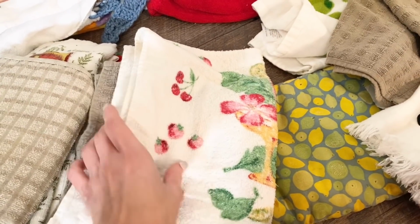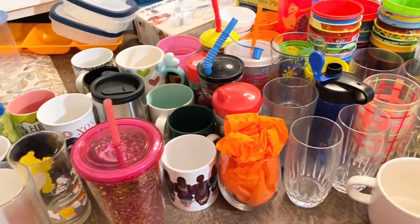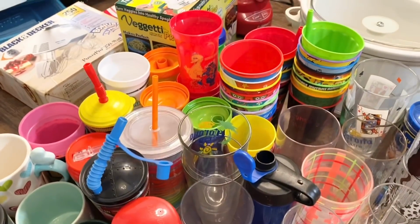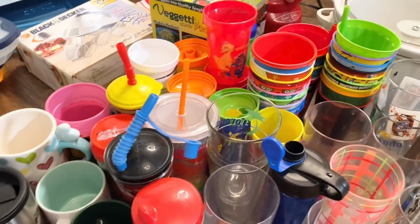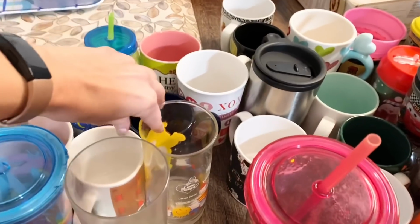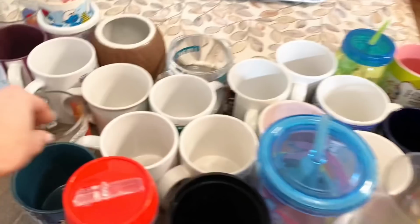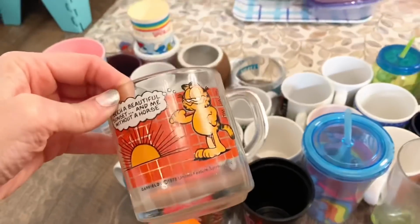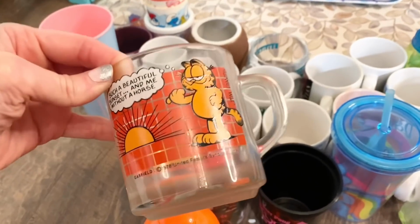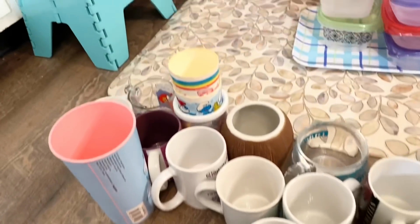Next, we're going to be moving on to cups and mugs, which in my heart, I have placed very strong emotional attachments to. I'm not sure why, but they did form subconsciously. Like this right here. This is my Funshine cup, right? And over here is my Garfield mug. This is from like the 80s and maybe early 90s when I was very young. And I loved drinking from all of these cups.